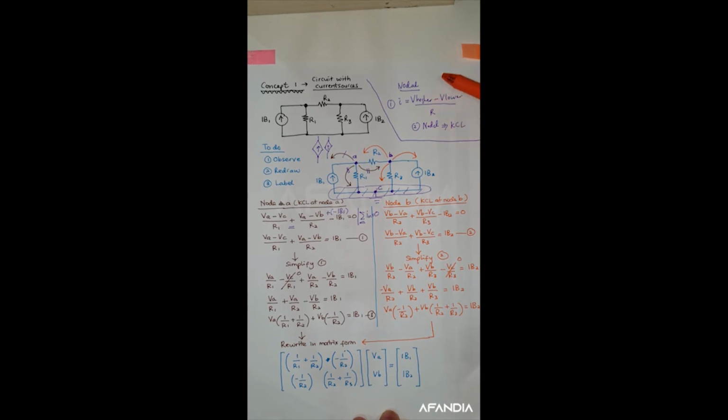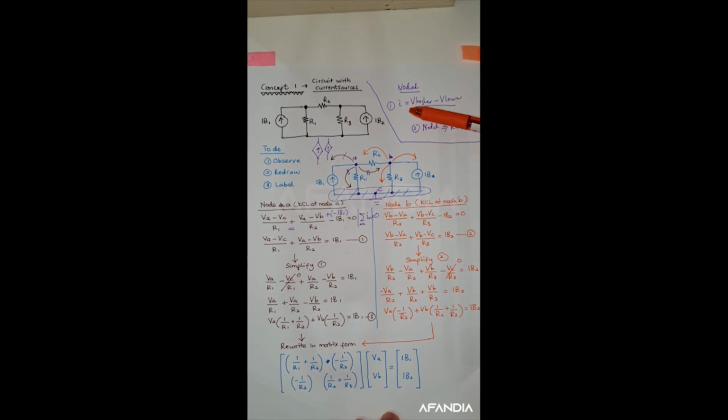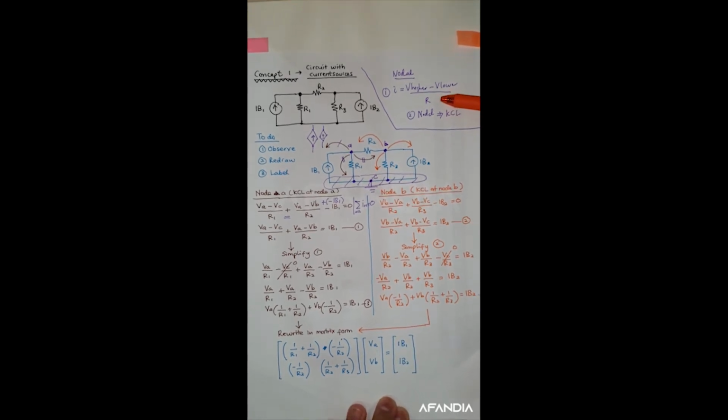Let me recap the basic fundamentals of nodal analysis. We need to remember that I equals V higher minus V lower divided by R. And it is fundamentally from Ohm's law, whereby I equals V over R. The second fundamental issue about nodal analysis is that it is related to Kirchhoff's current law.